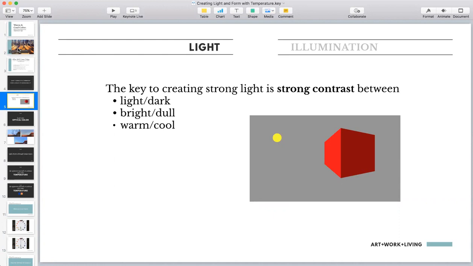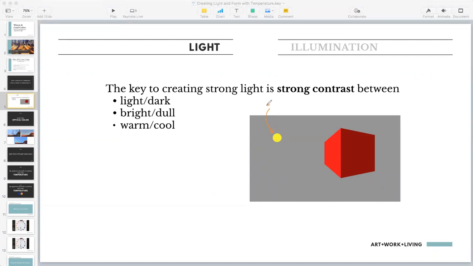So I want you to look for a second, and I'm going to get my annotation tool down here, get a good intense color here so that you can see it. So I've got a square that I've drawn here, and over here is the sun. So the sun beats down and it strikes our square on the front face of the square.